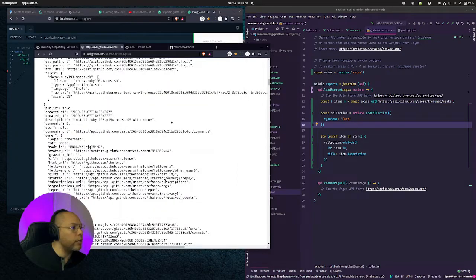Now I can tell it what I want specifically to grab, right? Another thing about GraphQL is that it's very specific. You tell it exactly what you want to get out, right? It's not gonna spit out a whole ton of information on the entire object. It's just gonna say, okay, I'll grab this one thing that you're asking me for.